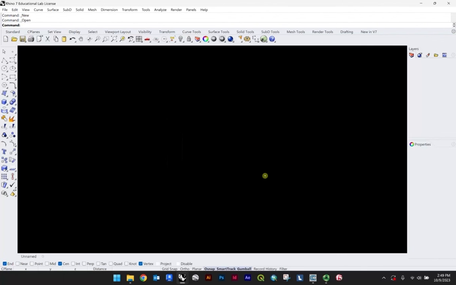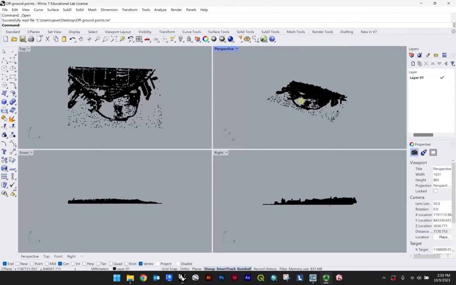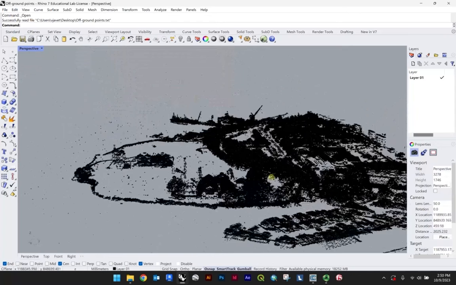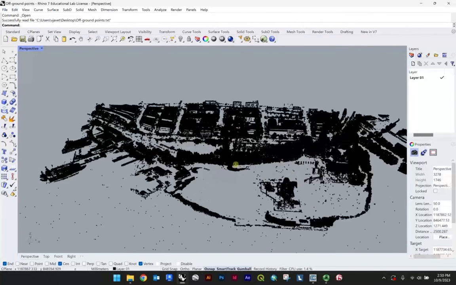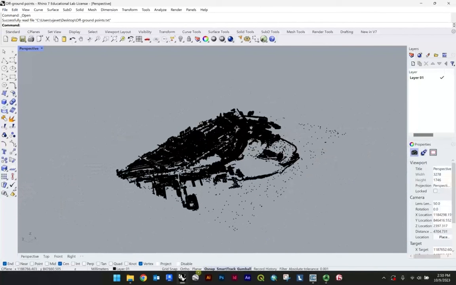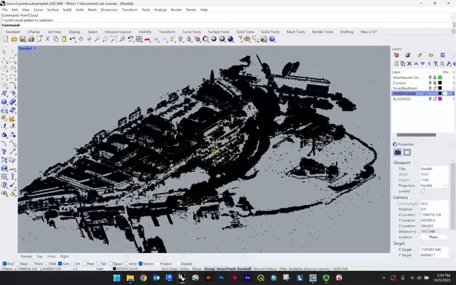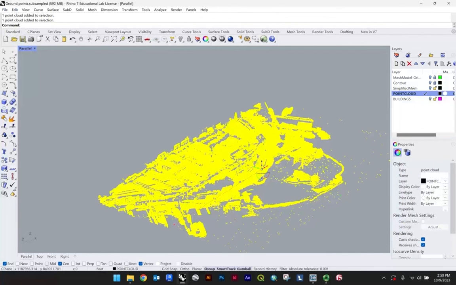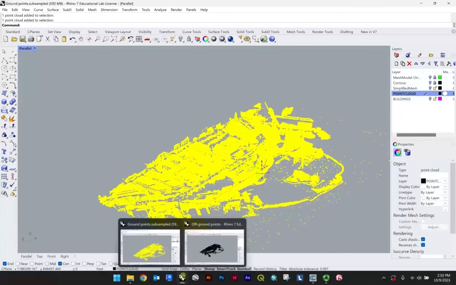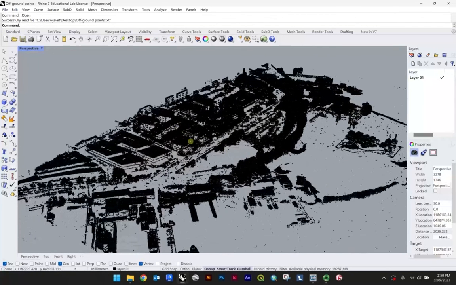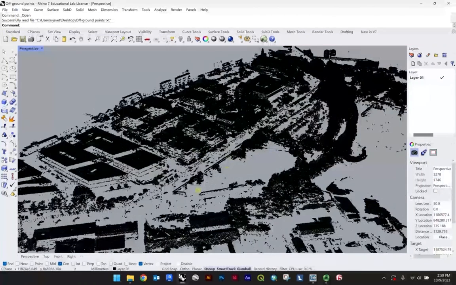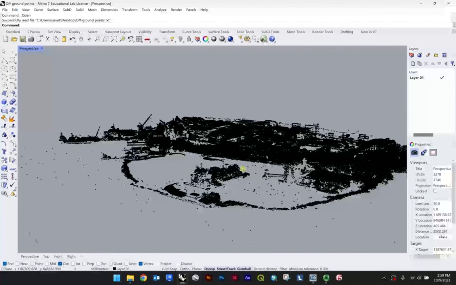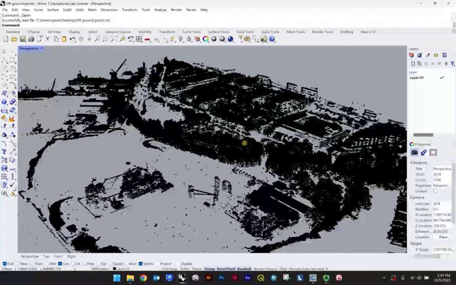Hit okay on that. And there we go. So you can see you have that same file type. This in many ways operates the same way as what we did in the other file type, where we manually switched those points to point clouds. But that's a great way to just make sure to do that. You're eliminating one command. There'll be a bit of a lag for opening the file the very first time, and that's it. And then it'll be far lighter for you.